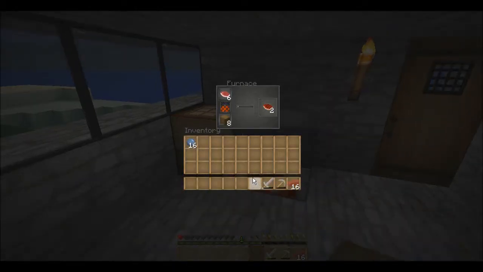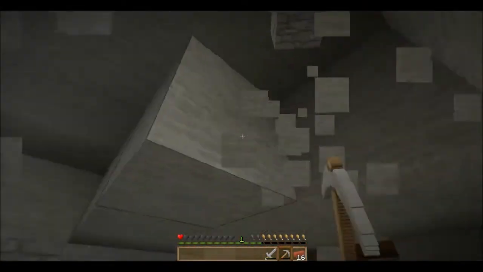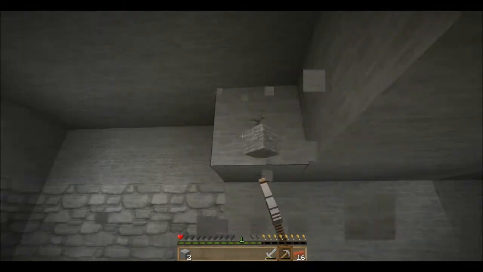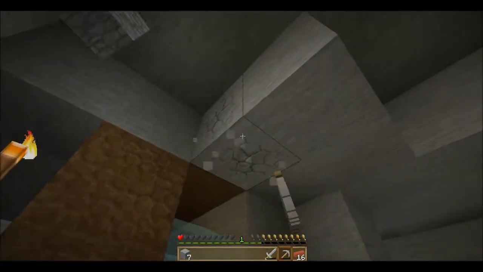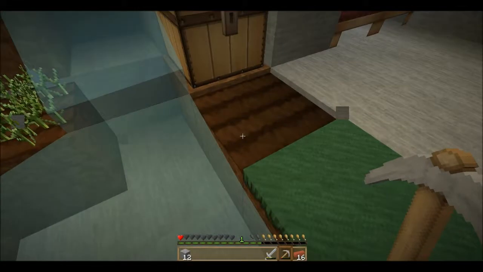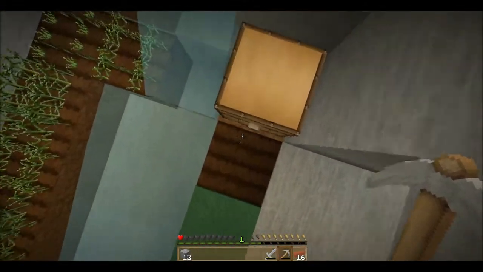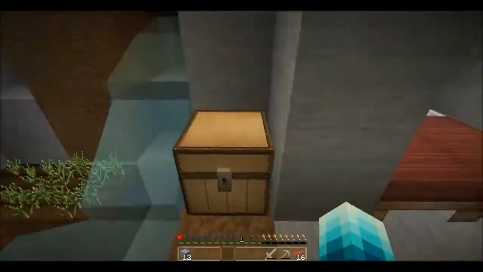And when I went to look around, strangely enough, there's not a witch's hut. So I'm not sure if they just spawn. If you guys could leave a comment, let me know if witches just spawn by themselves, or if they have to have their hut. Because there we are. It just scared everything out of me.